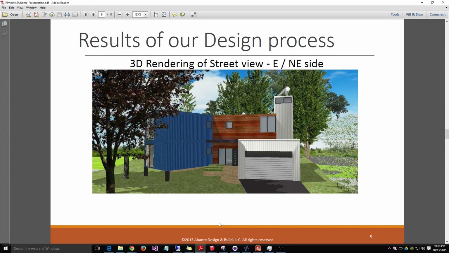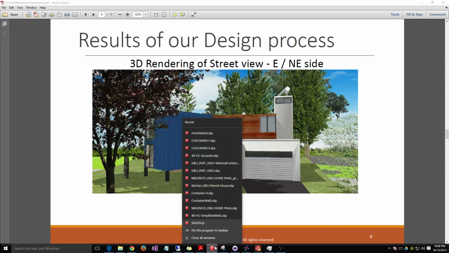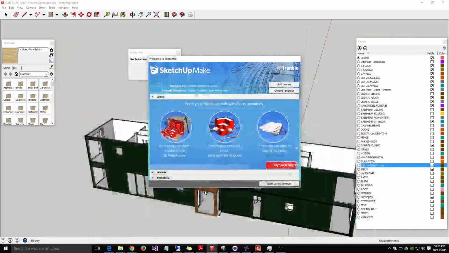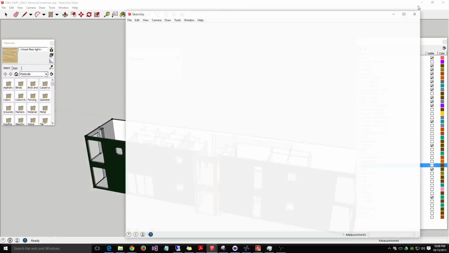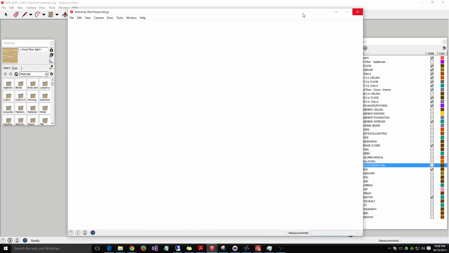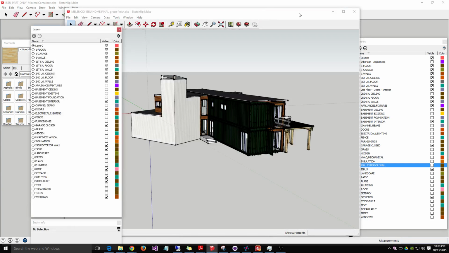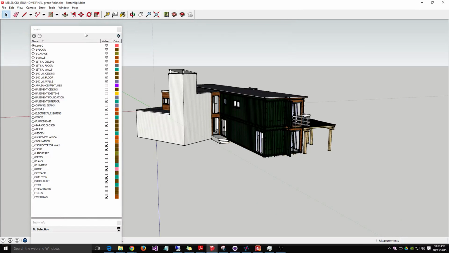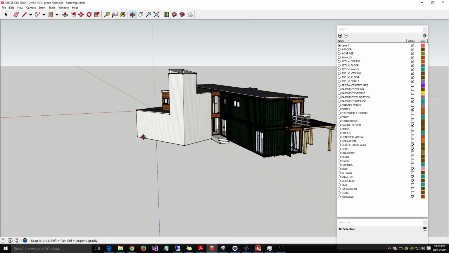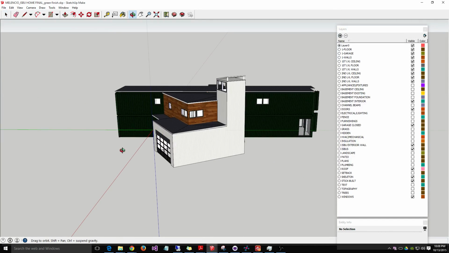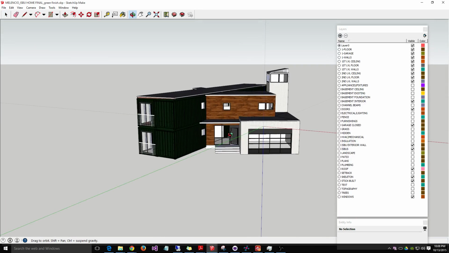What we actually already have is a fully developed SketchUp model, right? Yeah. That is something we had put together already, but as part of a different effort. This takes a while to load, and as you can see, it's a very complex model, and everything is there. And I do mean everything is there.